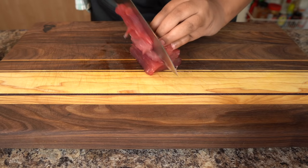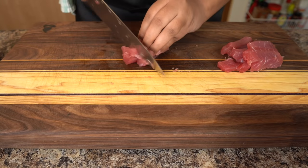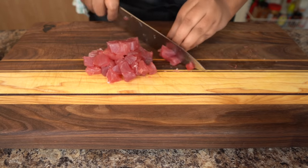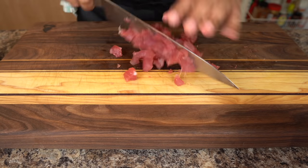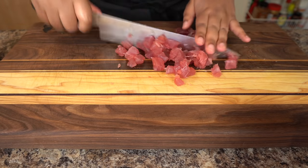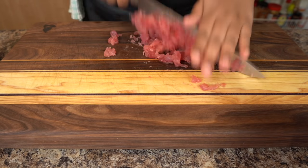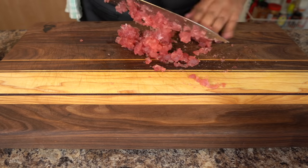Basically what I'm going to be making is spicy tuna. I'm going to take this big chunk and chop it up and mince it for my spicy tuna mixture. I want to point out that this is sushi grade tuna — I got it from a local place called Chula Seafood. If you're in the Phoenix area, make sure to check it out. Make sure you have sushi grade tuna so that you know it's safe to eat.